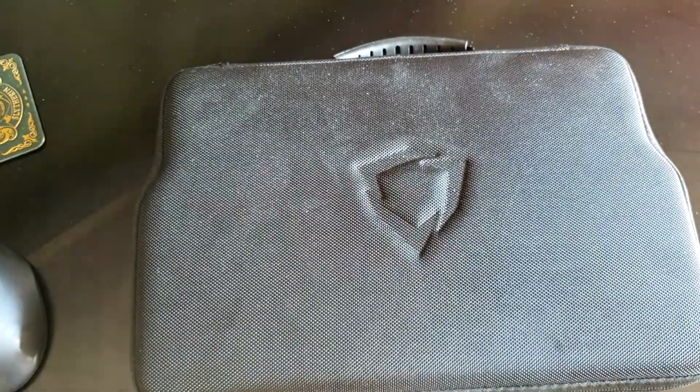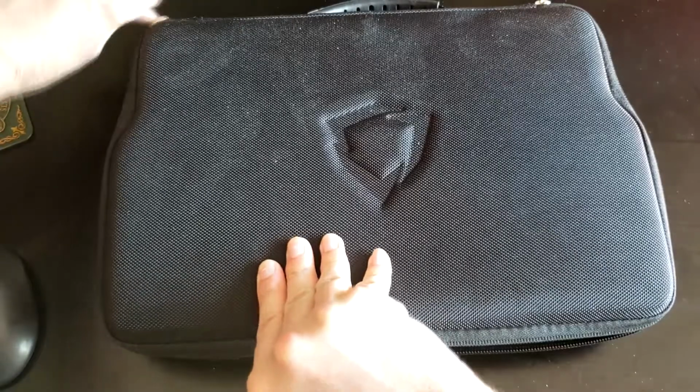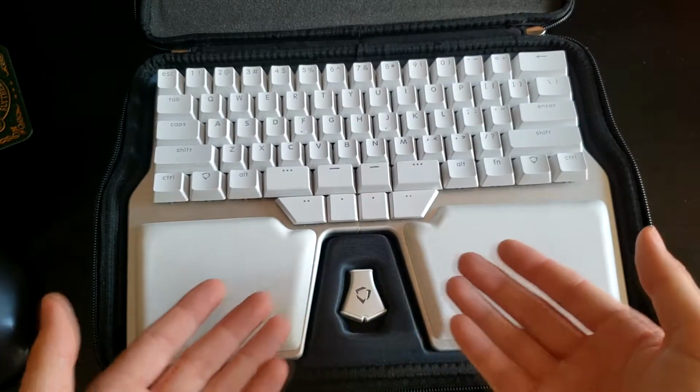It's honestly a pretty solid hard case, nice thick zipper. We have a carry handle and the Digma logo in the front. Opening it up, we have the keyboard itself right up front. You can see it's the white version of this with the Neuron that we'll get to a little bit later.